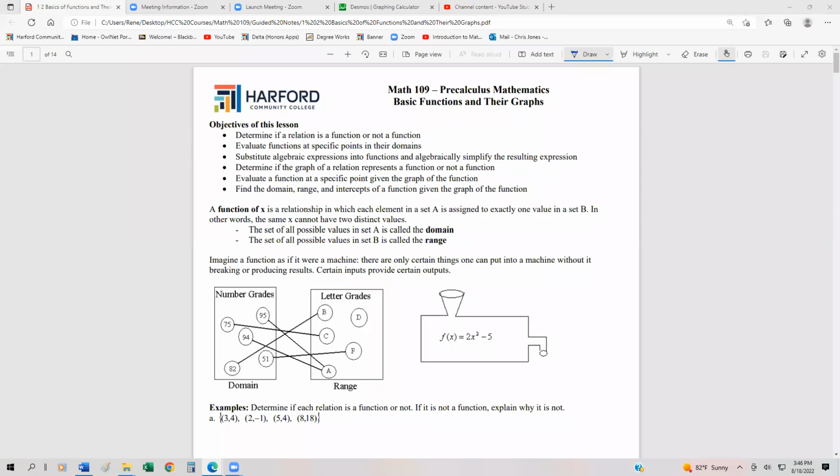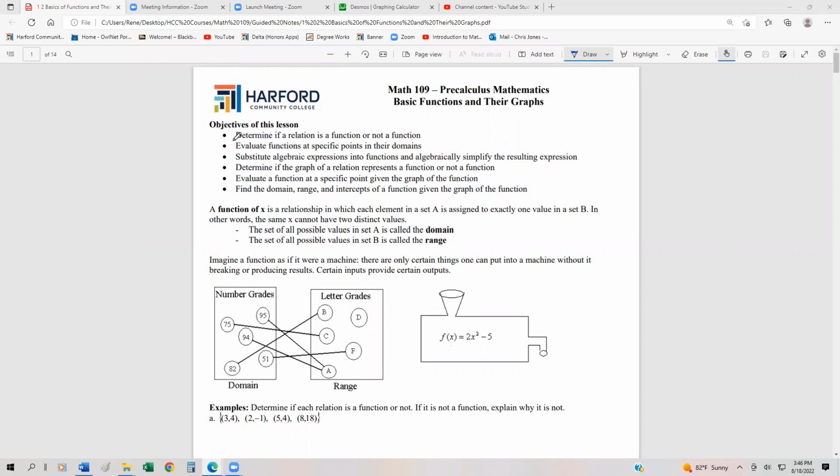In this video series, we're going to start taking a look at one of the most fundamental aspects of this entire course, and that's functions. We're going to study a lot of functions throughout this course. We're going to start with some really basic functions. And one of the most important things that we can look at is the graphs of the functions.